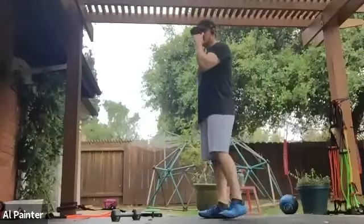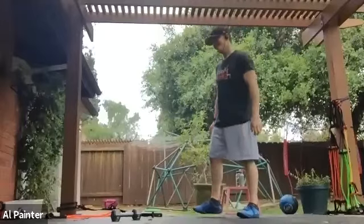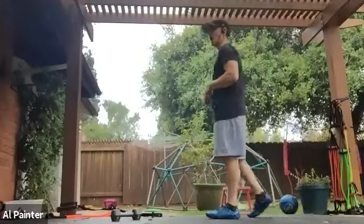My wife is inside the house doing kettlebell deadlifts with absolute perfect form. Right on. She must have a good trainer.